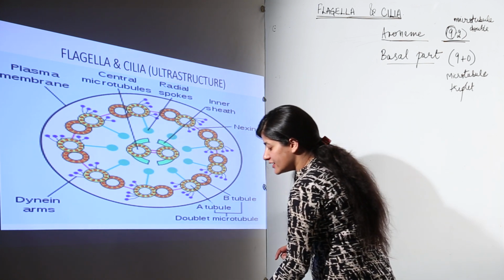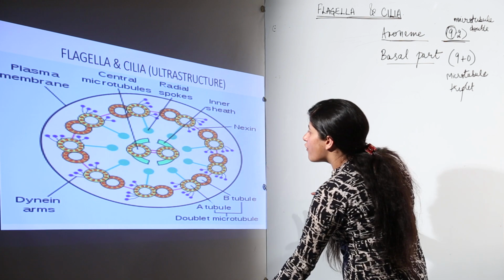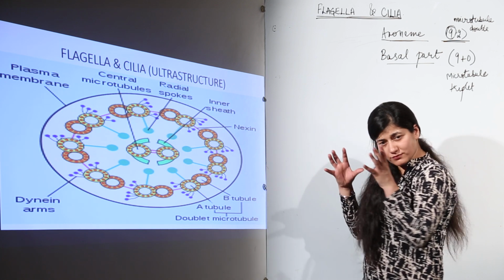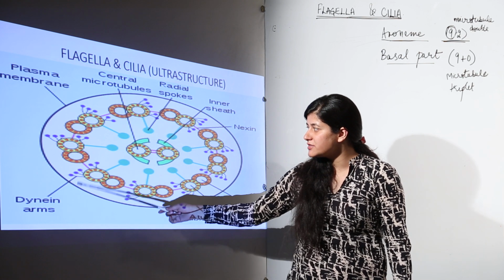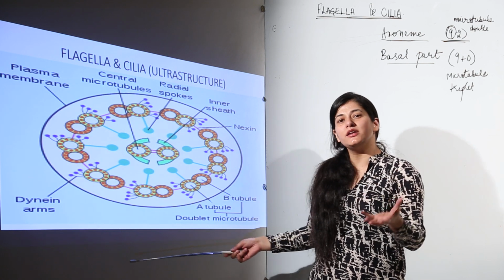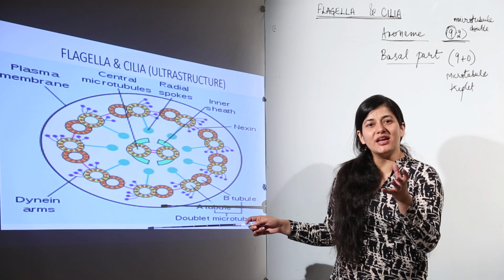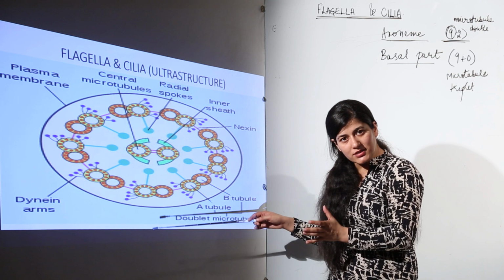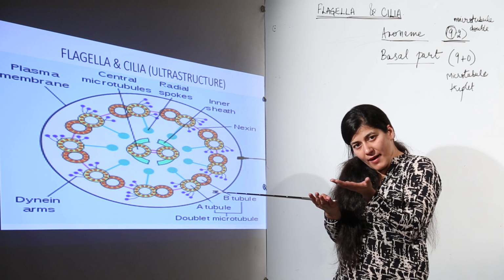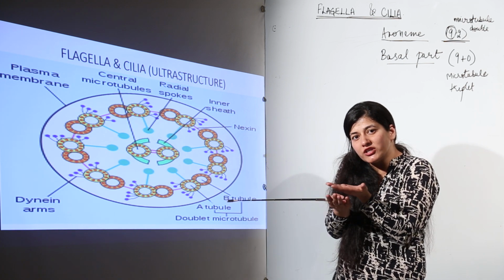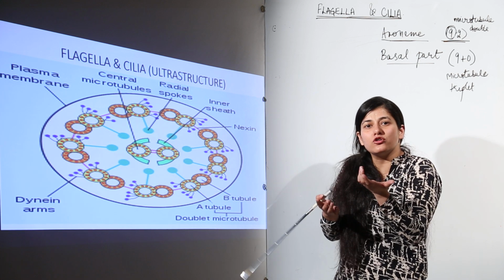Now you have to remember how the movement is brought about. Please cram this diagram by heart because it is very important for understanding the function of the flagella, which is movement. You see dynein arms. Dynein arms have nothing else but dynein protein. Dynein is used for breaking down ATP. This dynein would bring about ATP hydrolysis. So ATP would break down in the presence of dynein, and both the microtubules A and B would slide over each other. When the ATP breaks down, it brings about the movement of each microtubule over the other.